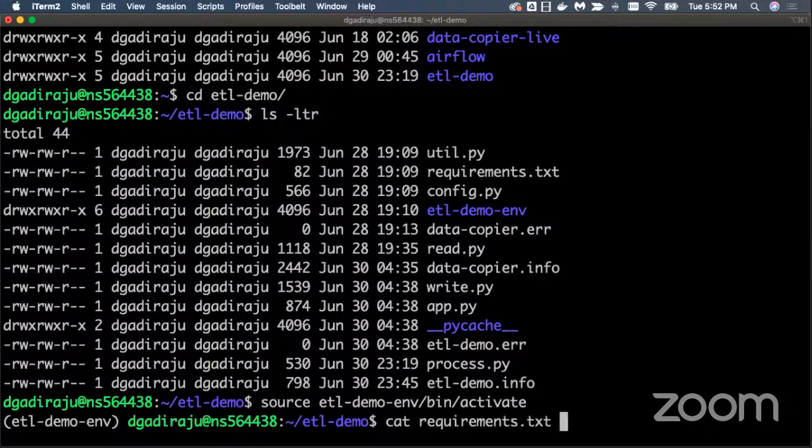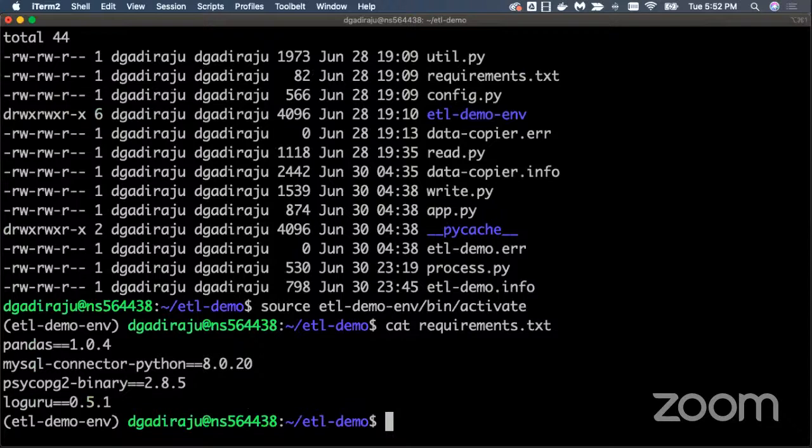So if you are running on your system by cloning this repository, immediately after cloning, make sure you create a virtual environment by using this command python 3 -m venv and give the virtual environment name, and then you have to run the source command by saying source the etl demo env bin activate, whatever I have run earlier.